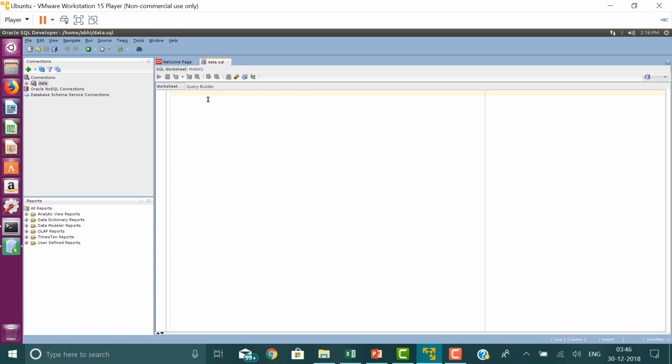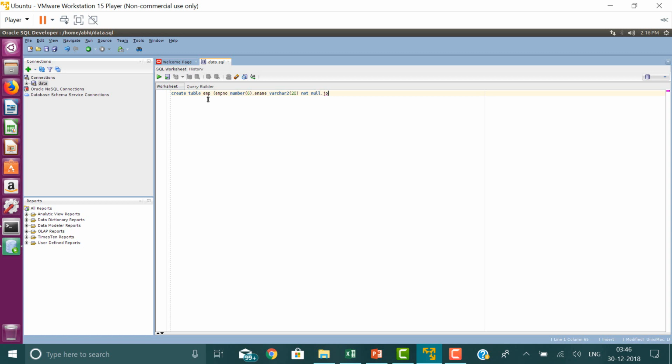For that, the query would be create table emp, empno number, then bracket 6 for the size, ename, data type is varchar2, and the size is 20, and this is not null, cannot accept a null entry for the employee name.